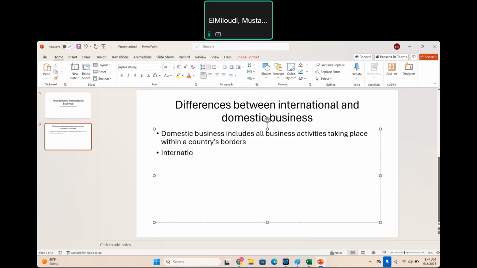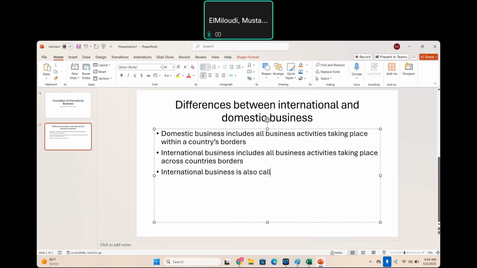Then I'm going to define international business includes all business activities taking place across countries' borders.